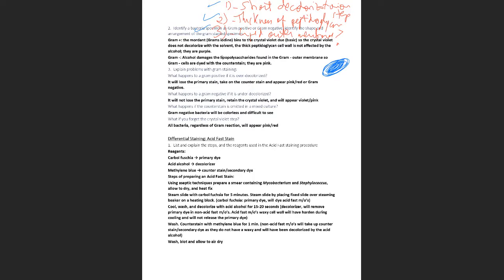Okay. By the same token, on the gram-negative, the reason why the gram-negative is decolorized during a brief decolorization step is because it has a lipid outer membrane. And then on top of that, it has a thin peptidoglycan. So if it didn't have these two characteristics, this short decolorization step would not decolorize it. Okay. So don't forget, this is key right here. Because if we decolorize too fast or for too long, we're not going to get good results. Okay, so review the problems with Gram staining.